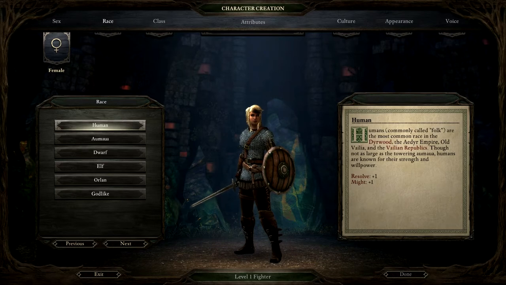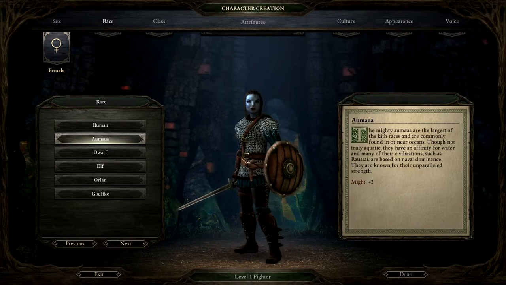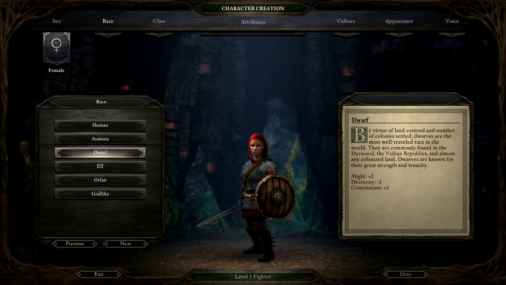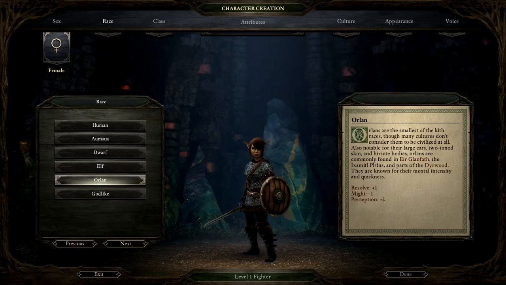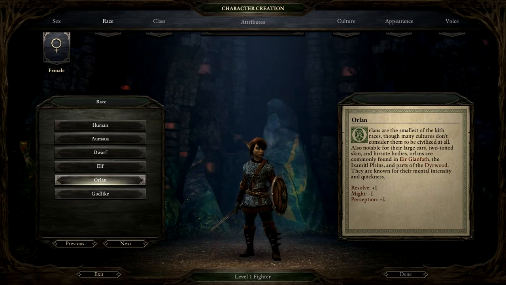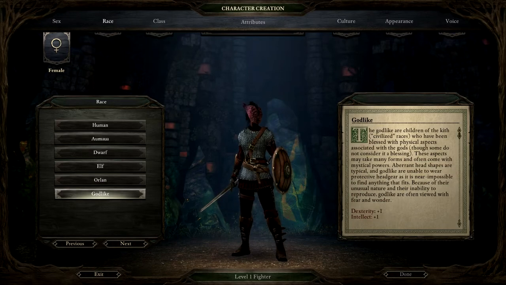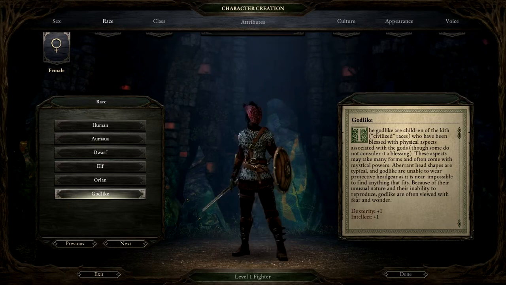Okay, so you've got your basic races. You have your humans. The Mua, or... I can't pronounce that. Unpronounceable race, but they kind of remind me of the aliens from Avatar. You've got your dwarfs, you've got your elves. Your Orlan, which are kind of like halflings, I guess, but instead of hairy feet they have long ears, and the alternate appearance for them is they have hairy faces. And you have the godlike, which are awesome looking, but their one main drawback is they can't wear helmets because of their head protrusions.